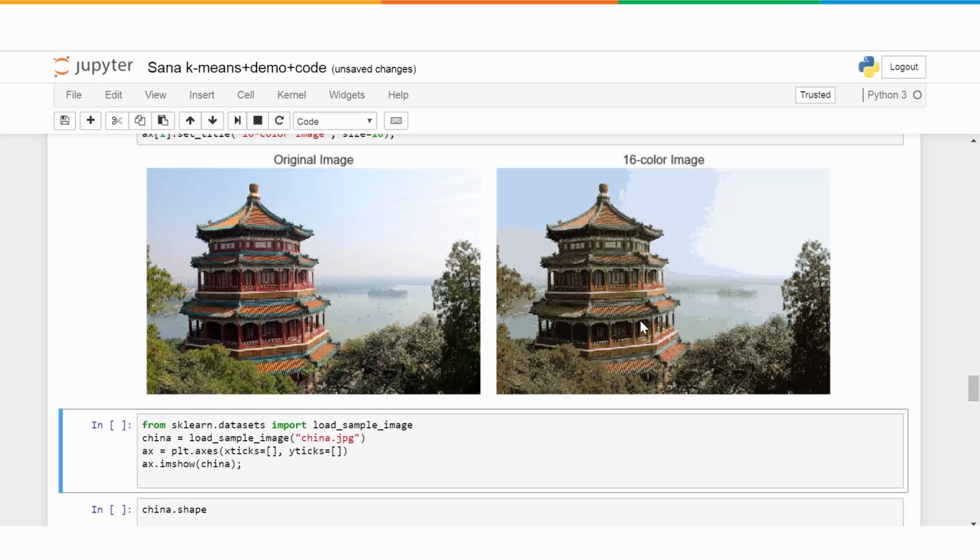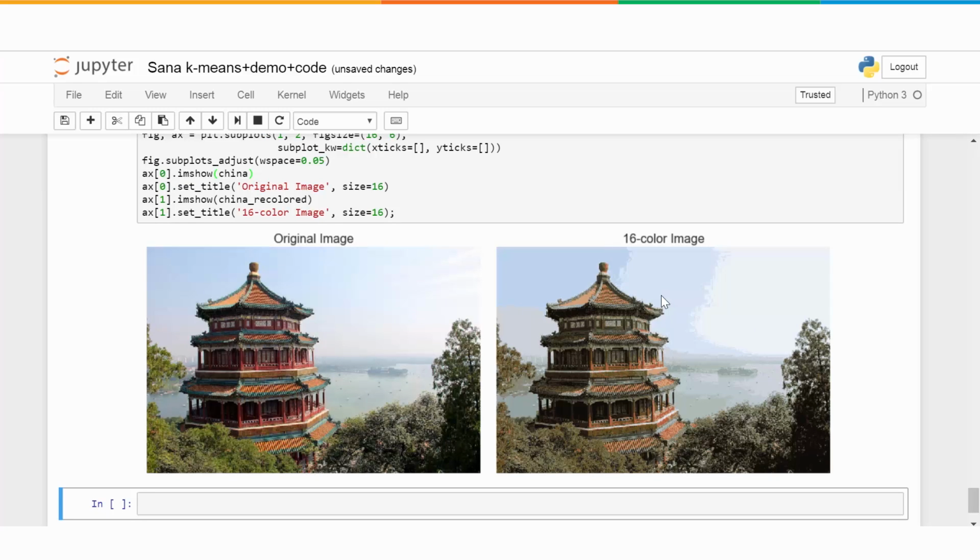So once again, as you can see, this looks much richer in color, and this one doesn't look as rich as that one, but nevertheless the information is not lost, the shape and all that stuff. And this can also be rendered on a device which is probably not that sophisticated. Okay, so that's pretty much it.